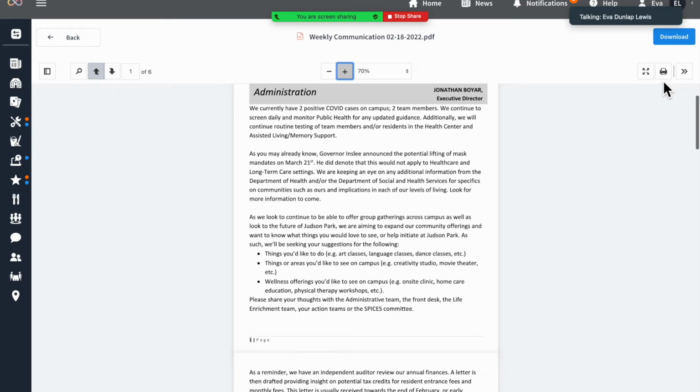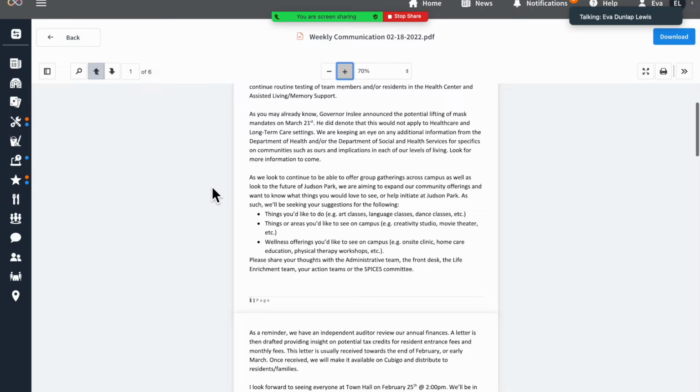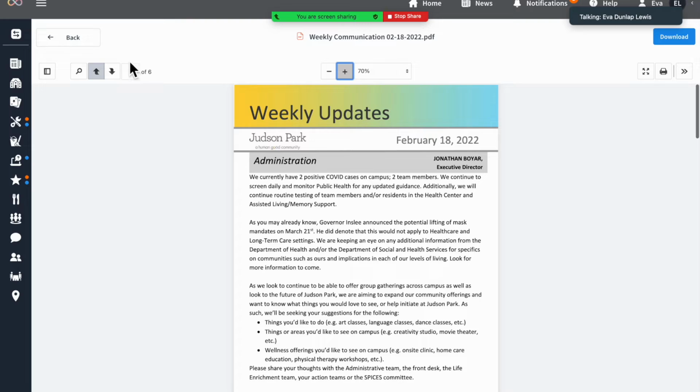You may want to print attachments occasionally if there's important information that you'd like to have for your records. But it's always important to take a look at how many pages that attachment is. On the iPhone and iPad, we can scroll to see how many pages we're looking through. But on this computer version, I can actually see that I have 1 of 6. So that means I'm on page 1 of 6 total pages. So it's important to take a look at that because you don't want to end up printing something that's 50 pages long. It's a waste of ink and very expensive.